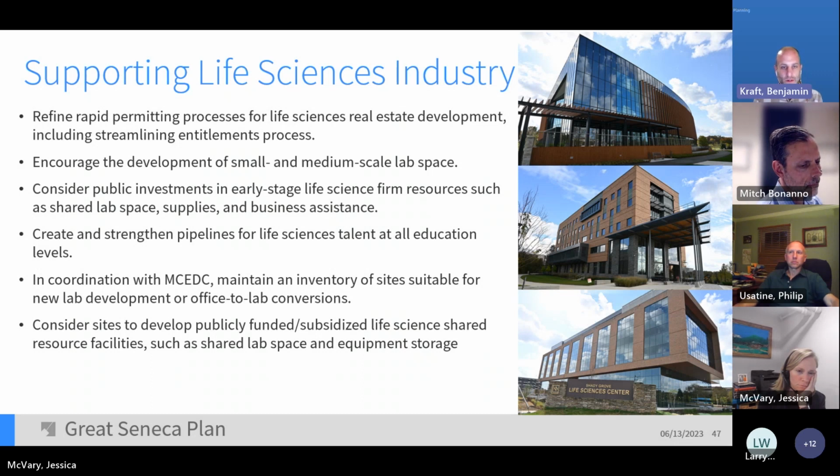We'll be talking to the universities and workforce development about educational pipelines. We're a little limited there because we don't have the universities that the other places do. But what we can do is what Philadelphia and North Carolina are moving towards, which is the mid-skill jobs, the kind that don't require a master's or PhD degree, but are still well-paying and needed for a lot of regular lab functions and manufacturing functions.